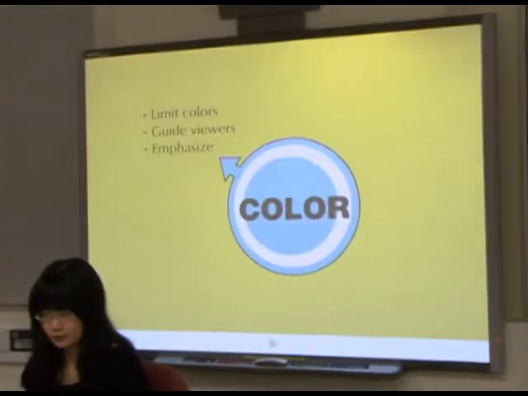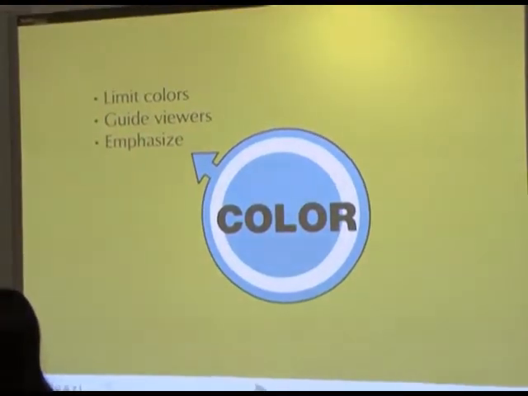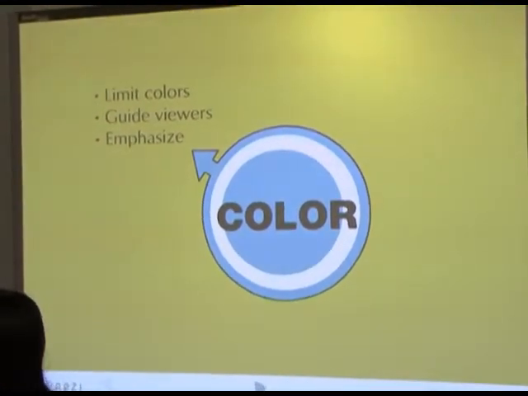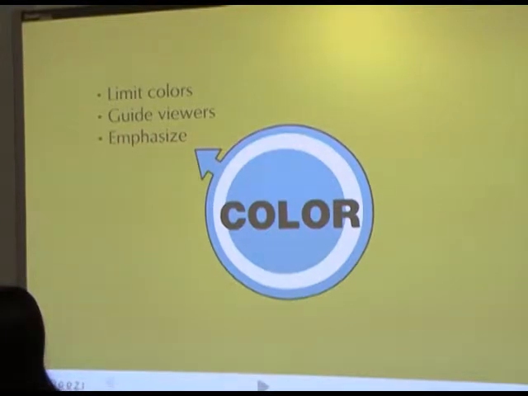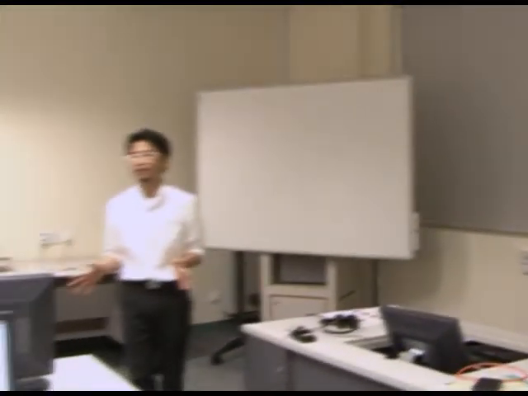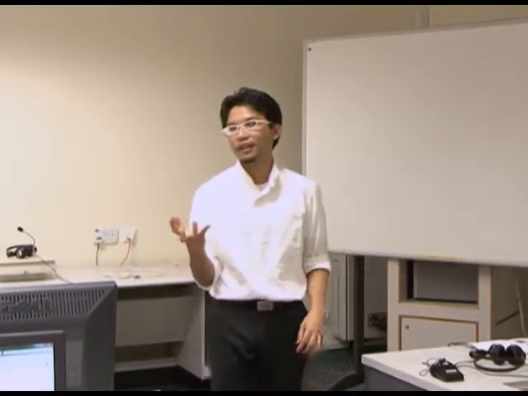Color. It's nice to look colorful, but in the real design world, try to limit your colors to 3 or 4, because colors can be very distracting. If you put in a lot of colors, your focus message is gone. Your audience won't be able to see what you are portraying. It looks nice, but what's the point of looking nice if your audiences can't take a look at what you're trying to portray?